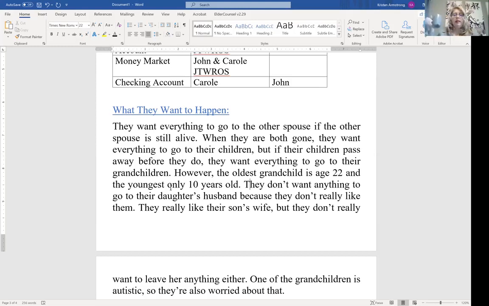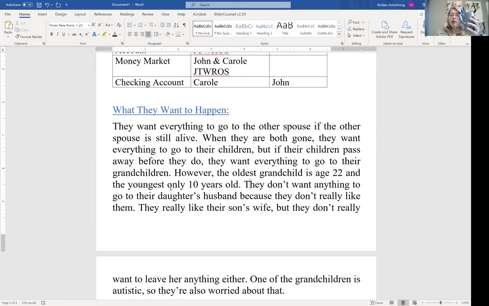John and Carol, when they go in and they see their estate planning and their elder law attorney, the elder law attorney says, John and Carol, we need to put your house in your trust. So we put the house in the trust. They say, John and Carol, you need to make sure that your vehicles are in your trust, or at least go in your trust upon your death. So we put those in the trust. John and Carol, we need to make sure your bank accounts are in the trust. So we retitle the bank accounts. I'm adding things into this trust, okay? Money market accounts, CDs, we want those to go inside the trust.